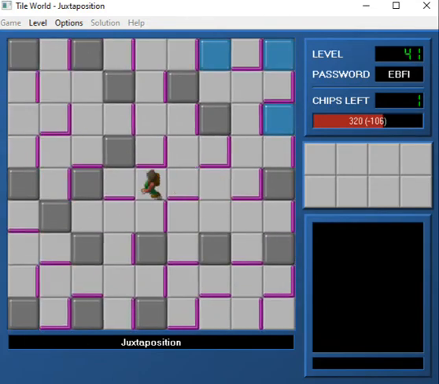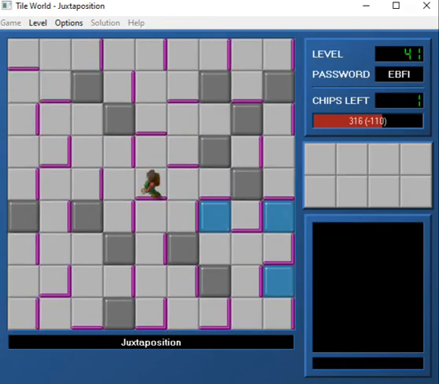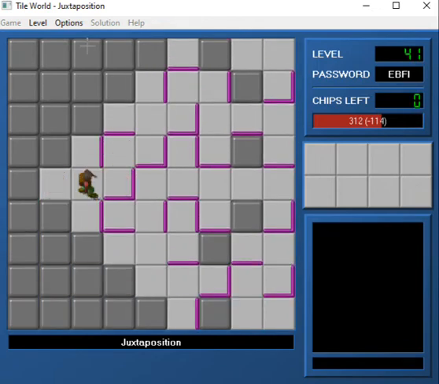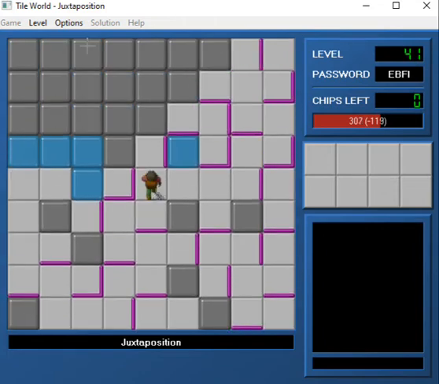And where is this last chip? I thought I saw it here somewhere. Oh, I know where it is. It's over here, isn't it? It wasn't the one on the left side. Yeah, there it is. I knew we saw it earlier, but my brain shuffled to another thing.